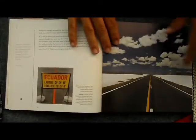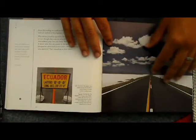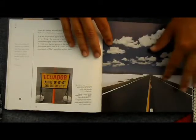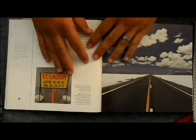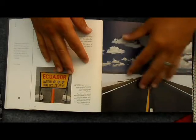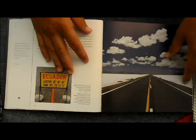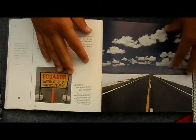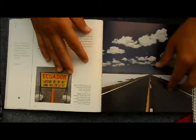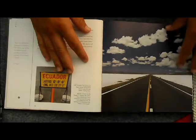And here we have the open road. A lot of people find relief from stress on the open road. Back when fuel wasn't so expensive, people used to get in their car and just drive until they couldn't anymore, just to get away from their problems. It may have been immature and escapism, but we all have to deal with our stress one way or another.